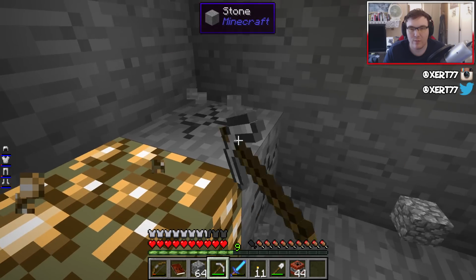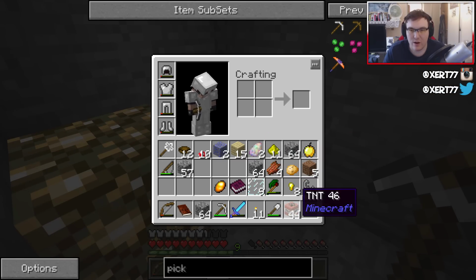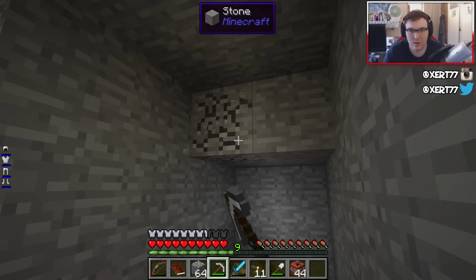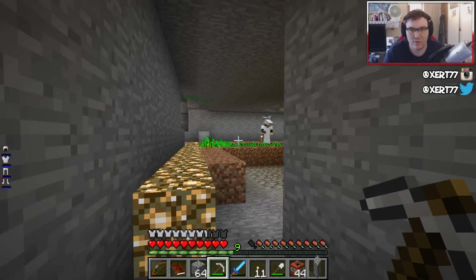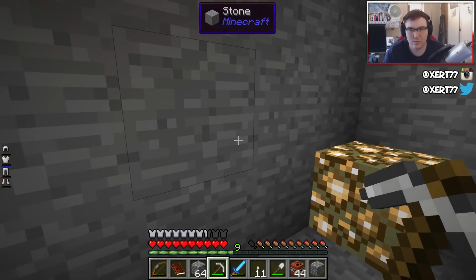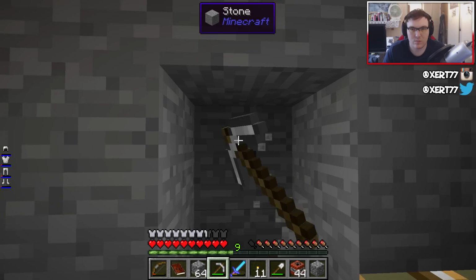We'll blow out a room, we'll put some mycelium in it, we can constantly grow mushrooms, and done. Okay. And then there. Oh, come on. We've actually run out of glowstone. Might have to go into the Nether and get some more. Yeah, it's fairly easy to get, but it's just dangerous there, isn't it?